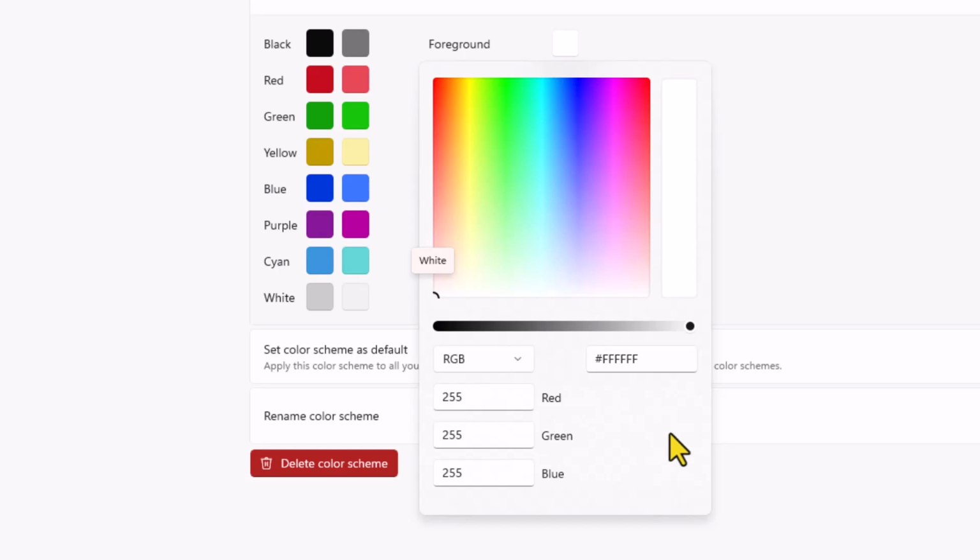Now in this case, my foreground color I want to be white anyway, so that's fine by me, but I want it to be on a blue screen. But I did want to take this time to show you that in white, RGB is 255, 255, 255. In hex, it is FFFFFF. And you even have a new thing called HSV. Let me go back there. Click this drop down here. That's hue, saturation, and value, or variation, whatever it is.